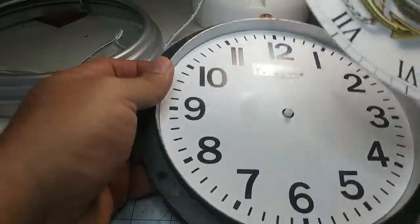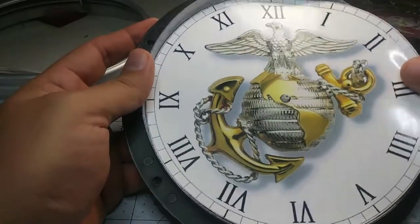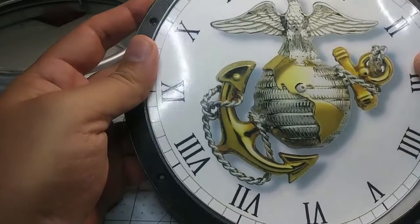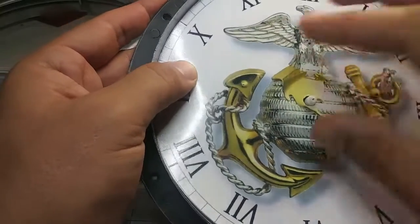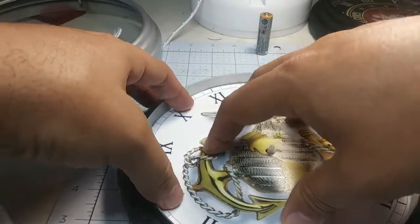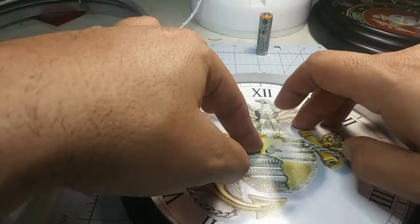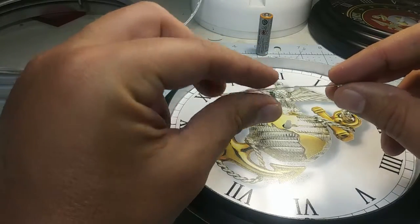Now I'm going to add it to the clock face. I advise you on this one, I use double-sided tape on the face and the clock face itself, or the portrait I printed. Line it up nice and easy. If you do not get it perfect the first time, like I said, double-sided tape, so you can remove it. Spray adhesive works well, but it works fast.